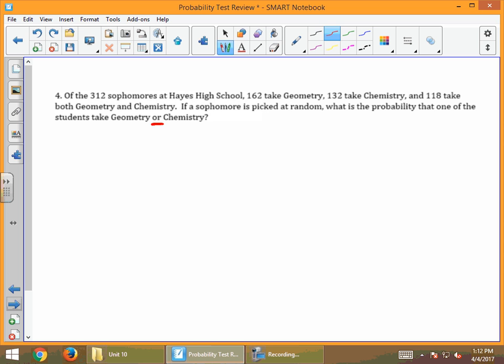The probability, we're going to do the addition probability. Remember that? We're doing the probability of one thing plus the probability of the other minus the probability of both. Let's do so. Well, if I'm looking at this, what's the first thing I'm analyzing in this problem? Again, look at that last sentence. The probability of geometry. Sophomores that take geometry, yes. So I'm going to set that up. I'm going to say the probability of geo plus the probability of the other thing.